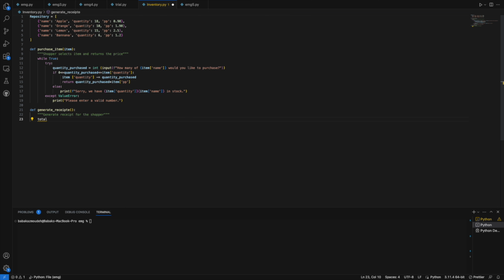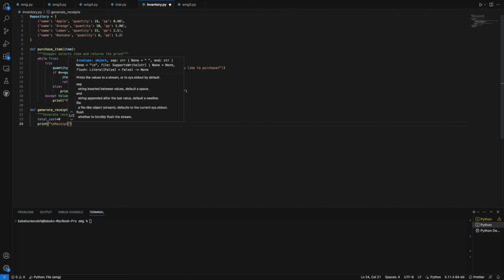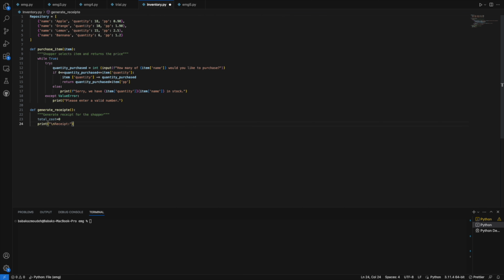And since our print contains multiple lines, we will use /n to separate the lines. And now we need to call all items for items in our repository. We will run over each item in the dictionary, and we will need to calculate the cost. So we do have a purchase item.